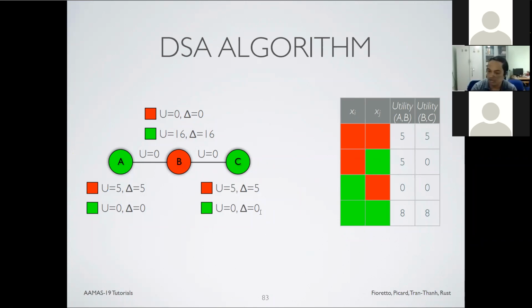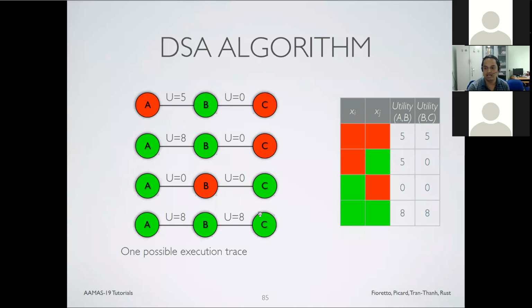This way it will continue, and mind it, each iteration will give you a result that may not be the optimal result. That is the interesting thing. But each iteration will give you a result. So you see at the end, the first iteration gives you this, the second iteration gives you this, the third gives you this, and the fourth gives you the optimal result: green, green, green, green, green. So utility 8 plus 8, 16, because we are going for maximization.